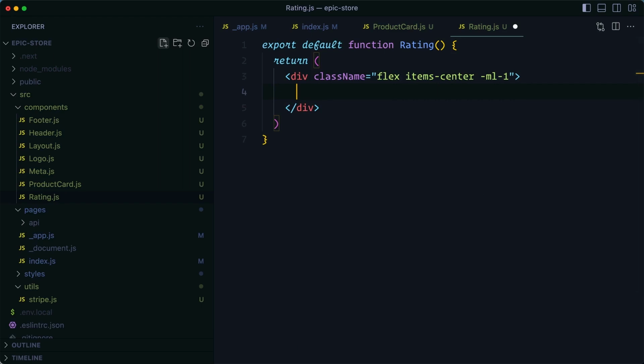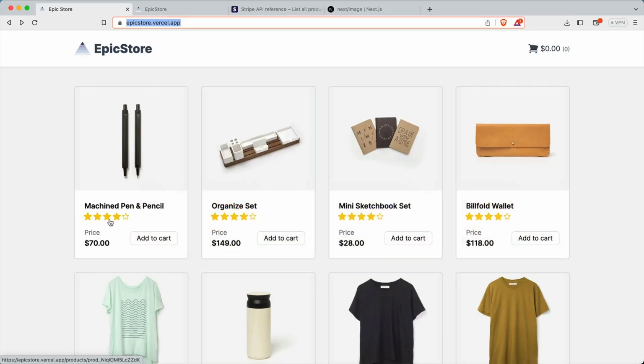Within this div, we're going to have two different types of icons. We're going to have a filled icon, and then we're going to have an outlined icon. So the filled ones are for, if we have 4 stars out of 5, you see that we have 4 filled ones. And because we have 1 less than 5, we have an empty star to signify it didn't get 5 out of 5. Obviously, if it was 5 out of 5, it would be 5 solid stars. If it was 2 out of 5, it would be 2 solid stars and 3 outline stars, etc.